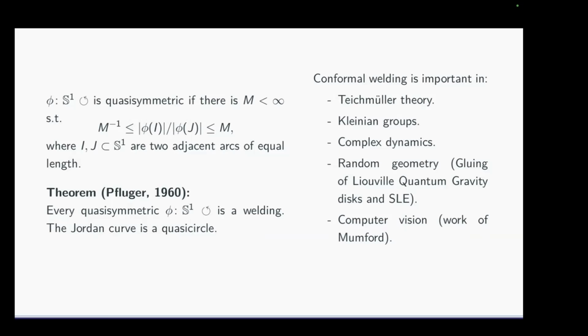And then it's also important in computer vision, and this was used by David Mumford, and I think also Sharon. So, what I mean to say by this slide is that this theorem already gives you a lot of math. There has been a lot going on just by following this classical fact. There is a lot that follows from it. But in this talk, at some point, I will need to present a slightly wider class of conformal weldings, since, as you might know, the composition of two quasi-symmetric maps is again quasi-symmetric. So my theorem cannot work with only quasi-symmetric maps.